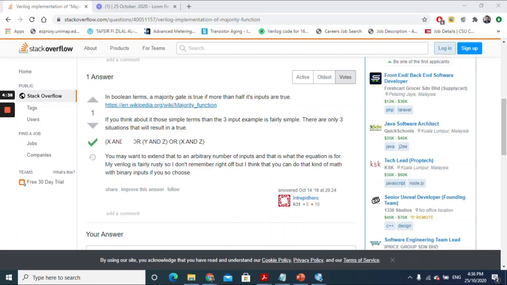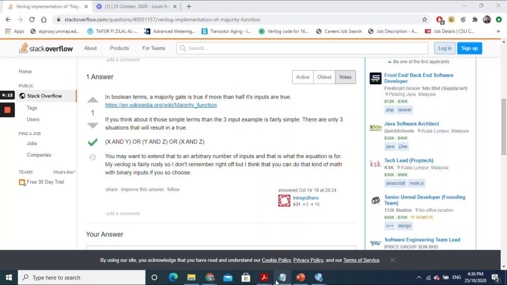X, Y, and Z. So in this case we have three inputs, X, Y, and also Z. The X and Y inputs go to an AND gate, and then the output is... I'm going to show you an example of how we can do this. We know the answer here, right?